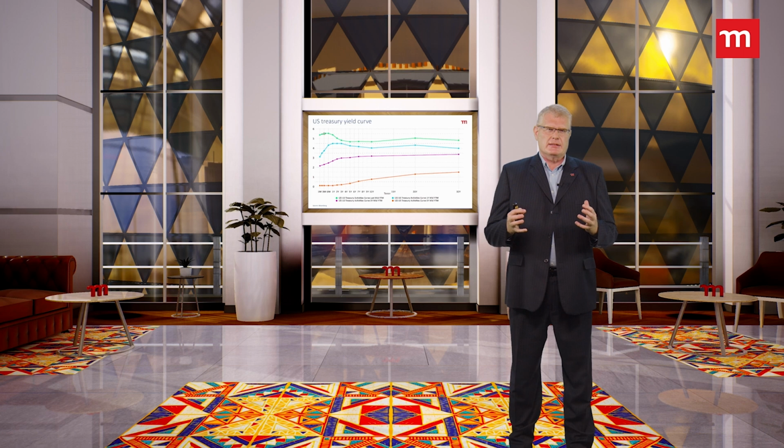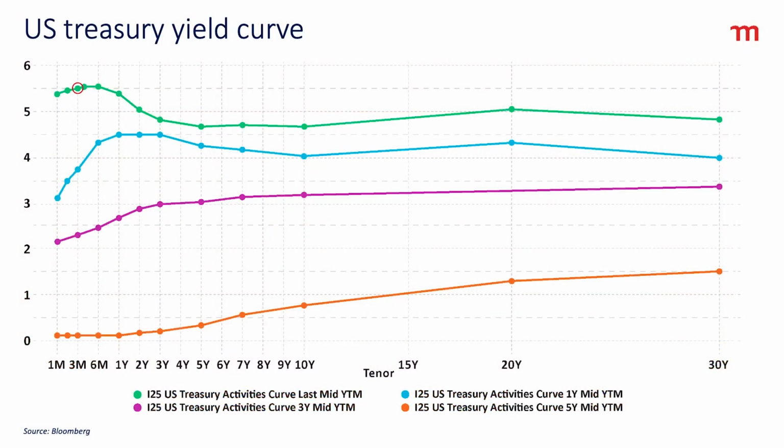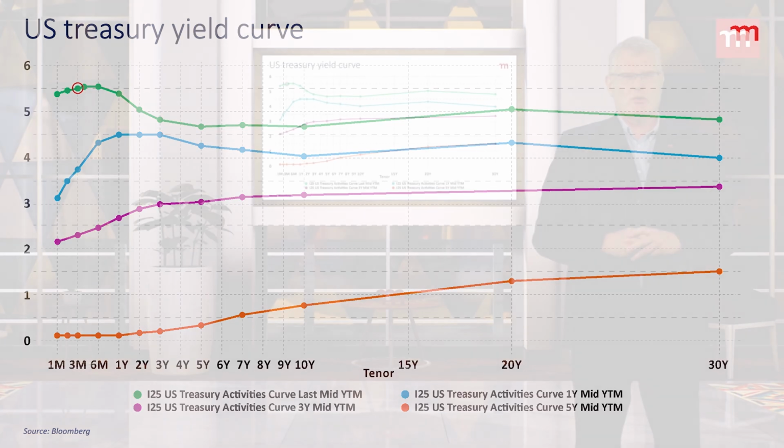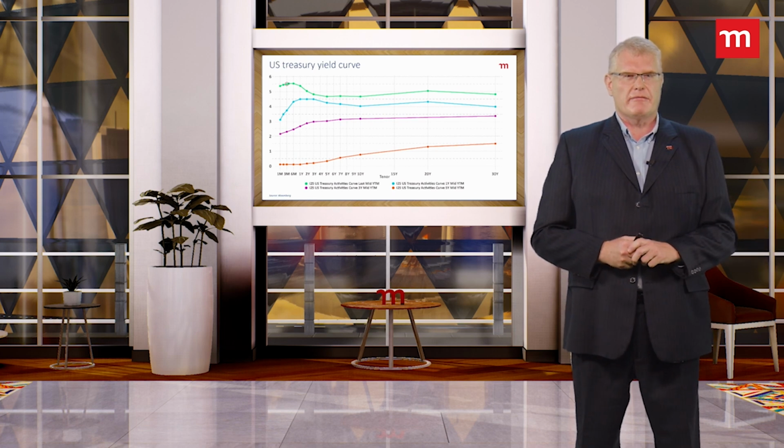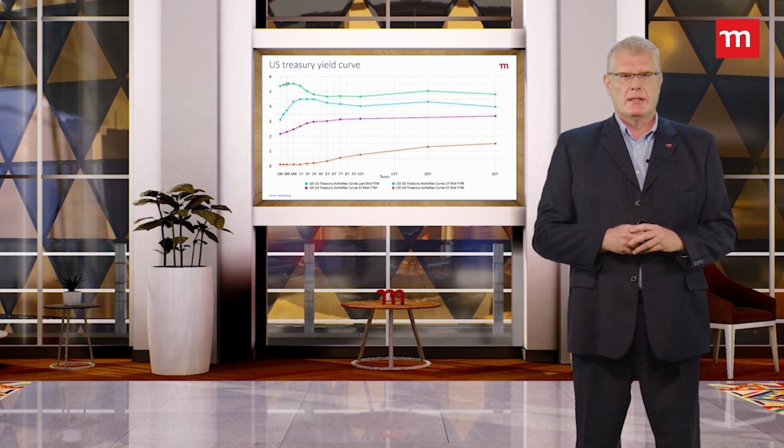The US matters. Why? Because the Fed sets the global interest rates. So when they move interest rates, the SARB also has to move interest rates. Think about it. A year or two ago, when we were coming out of COVID, interest rates in the US were 0.25%. Now we're up at 5.25%. Interest rates in South Africa, the repo rate was 3.75. Now we're at 8.25%. It matters.